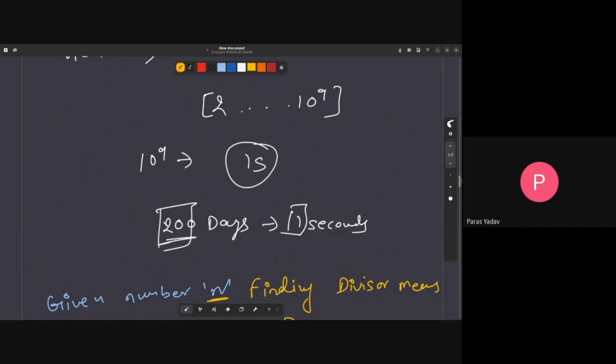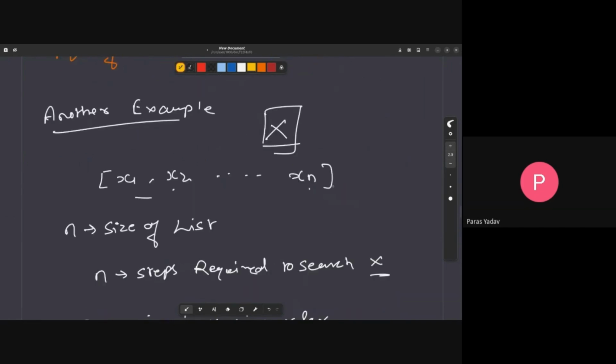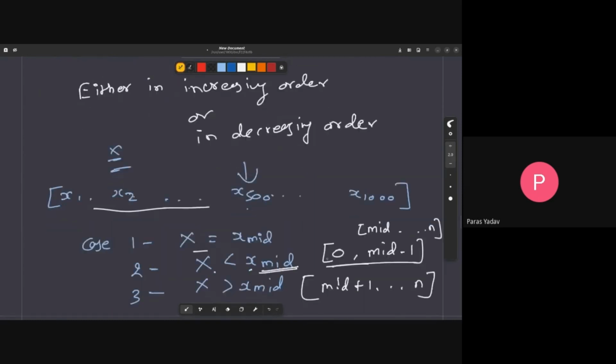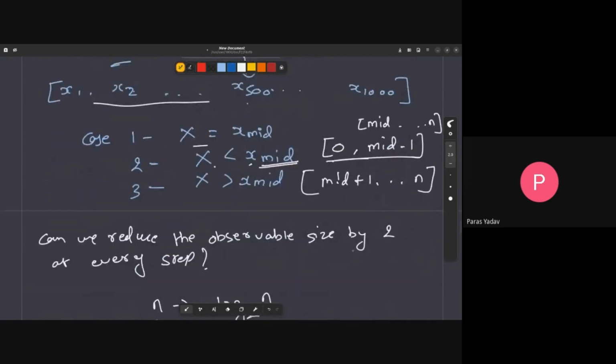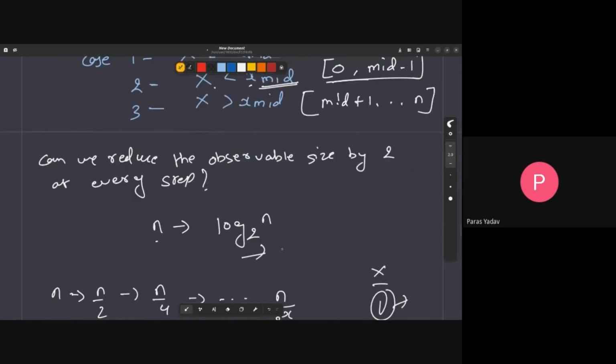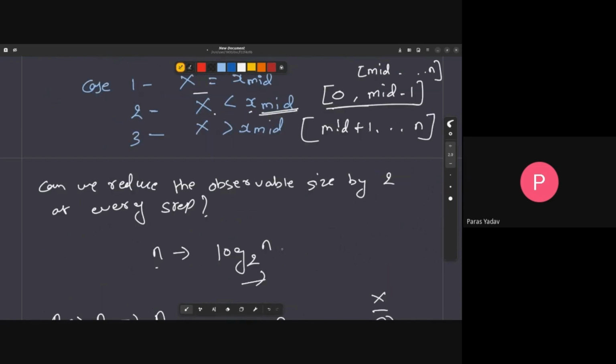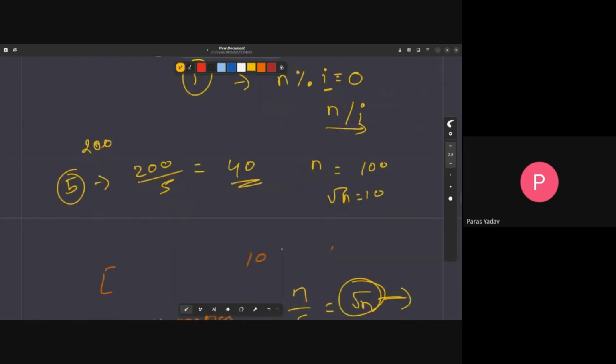We learned the importance of algorithms in terms of time complexity, where we can reduce the time taken by an algorithm by a very large factor. Here we are reducing n to log n, and in the other example we reduced n to square root of n. Both are very big improvements, at least in computational terms.